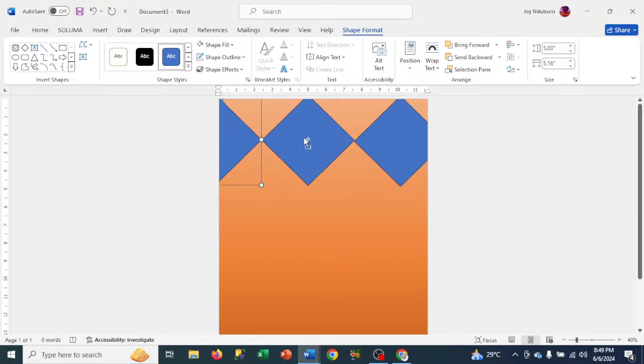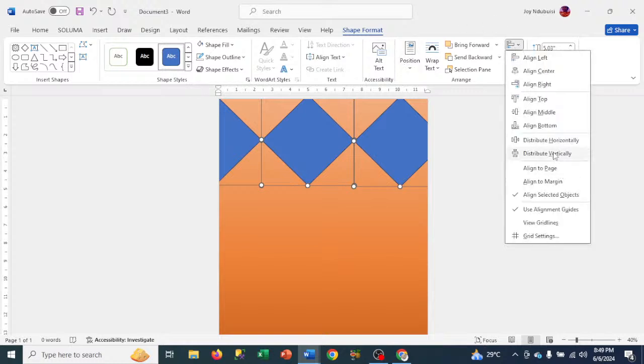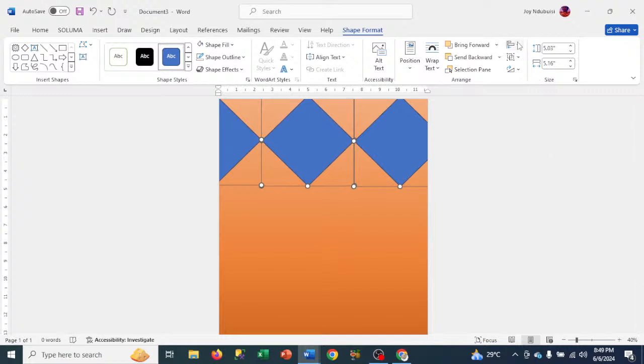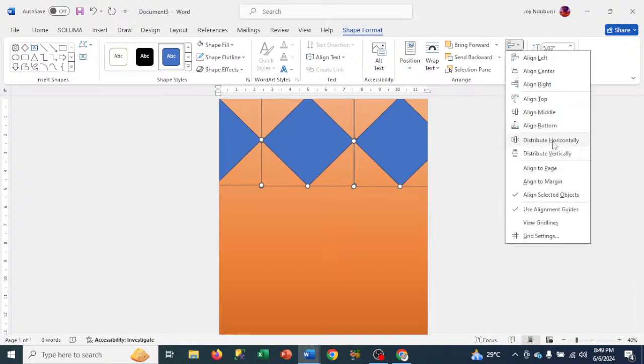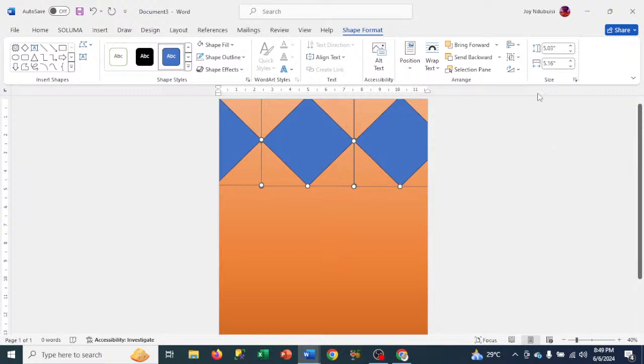So I hold Control, click on this to select 3 of them, and then I can say distribute horizontally. I can also say distribute vertically.